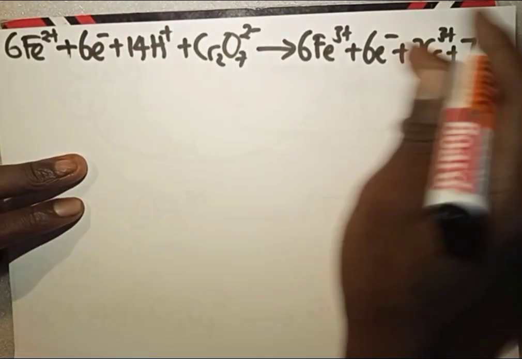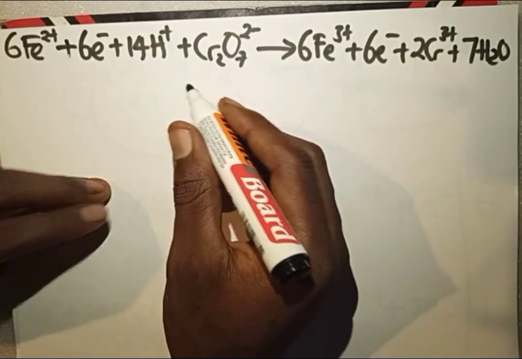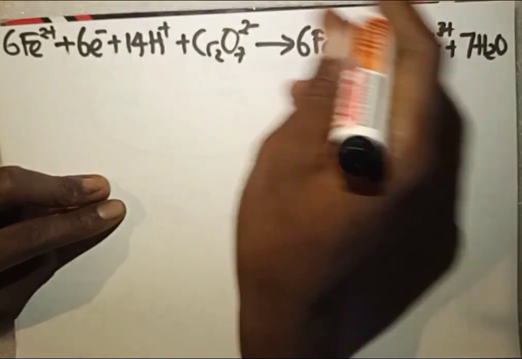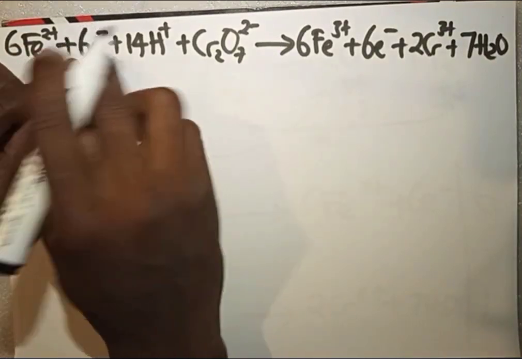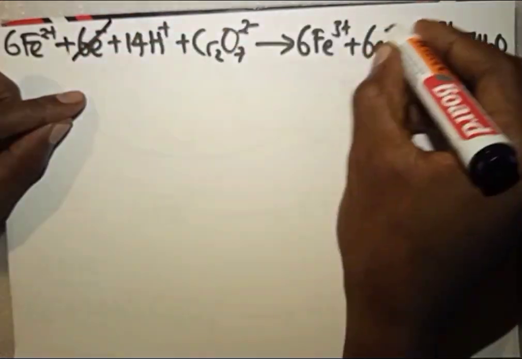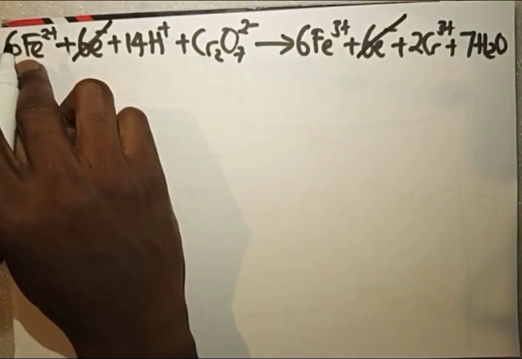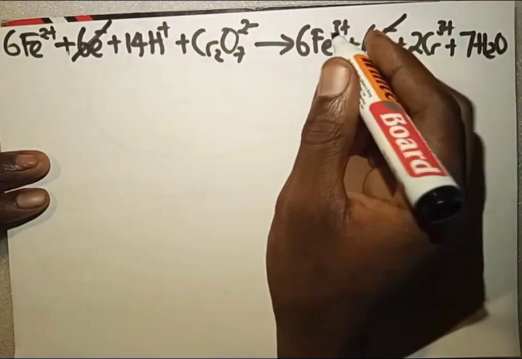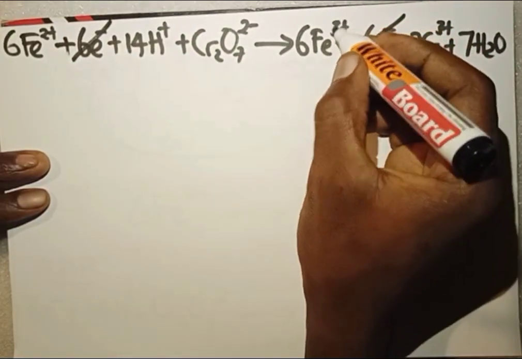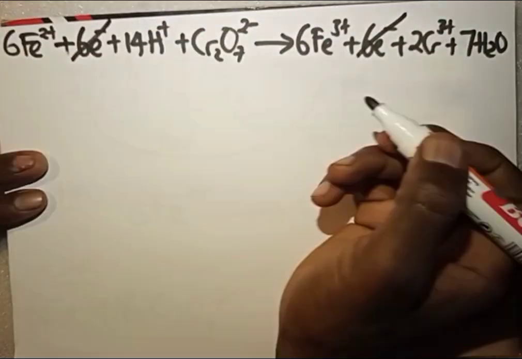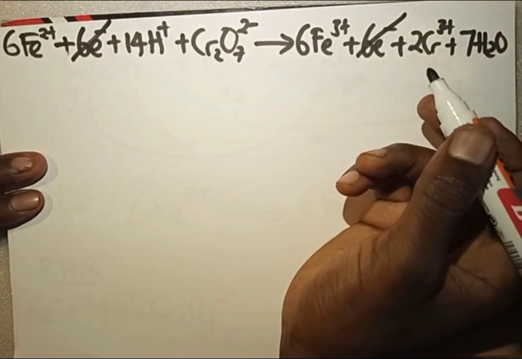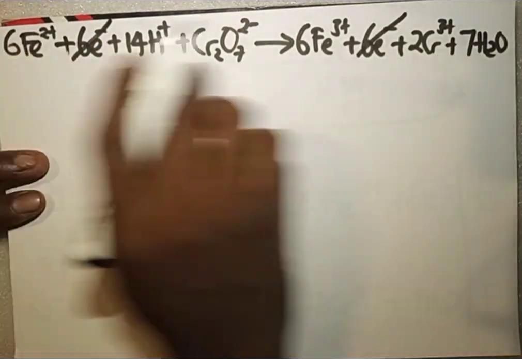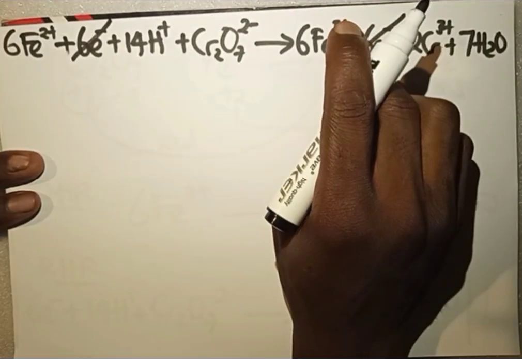What is on both sides? What actually happens here, this can come this side, so it will be 6 electrons minus 6 electrons, which will be 0. That's the reason why we cancel out these. This comes this side, they cannot cancel because we have 3 plus and we have 2 plus here. What is remaining is what is in this equation. Now we're not done.